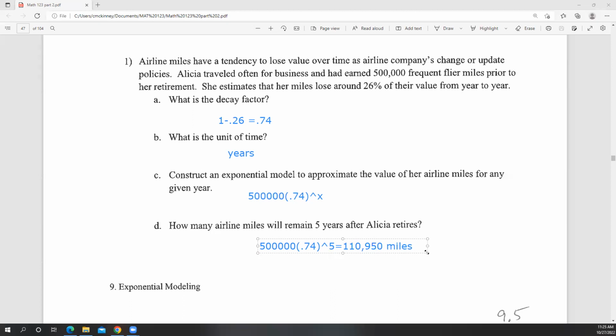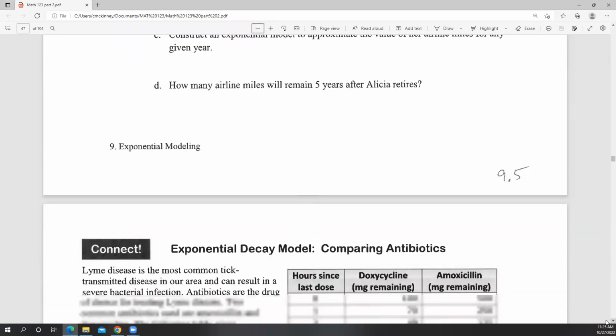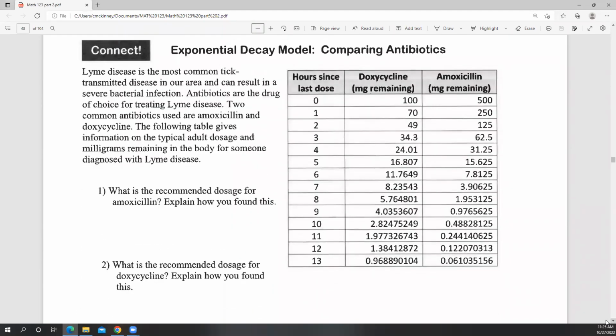Indeed. All right, so if we look on the next page, we're going to look at Lyme disease. Exciting stuff. So we have some antibiotics and some things about how long they stay in your system. If any of you have ever wondered, why can't I just take all the medicine once a day? Well, because it loses its effectiveness. So you want to keep it at a certain level, and that's why we don't want to take the whole dose for the day at once. Different medicines are different as far as what stays in your system.